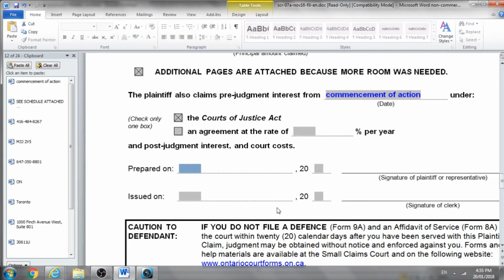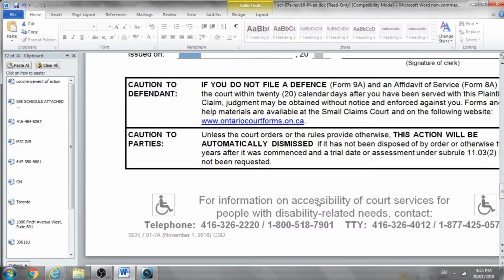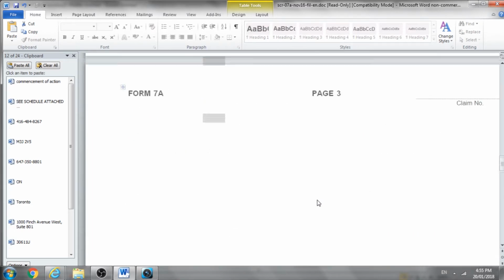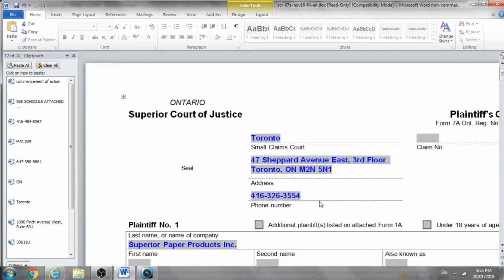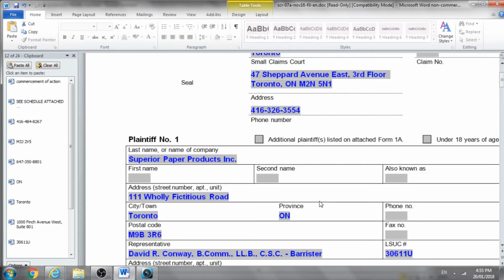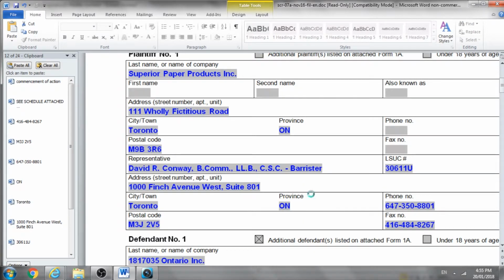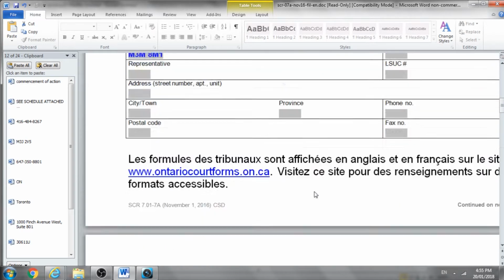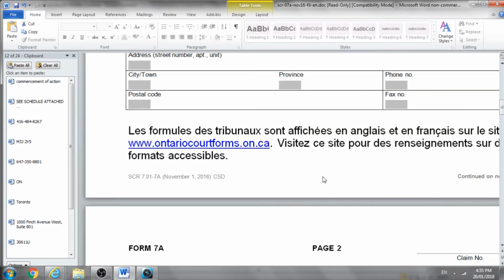Next, we just simply fill in the date on which the item was prepared. Oh, and where are we now? We are in 18 already. And then, of course, the date that it's going to be issued on. Now, when it comes to issuing, we're going to review issuing the claim in a subsequent video. And that's pretty much it. That's as easy as it is. I couldn't ask for anything easier with regards to filling in the standard form. So, next video, we'll get into the more complex issues of preparing the actual pleading to the claim.